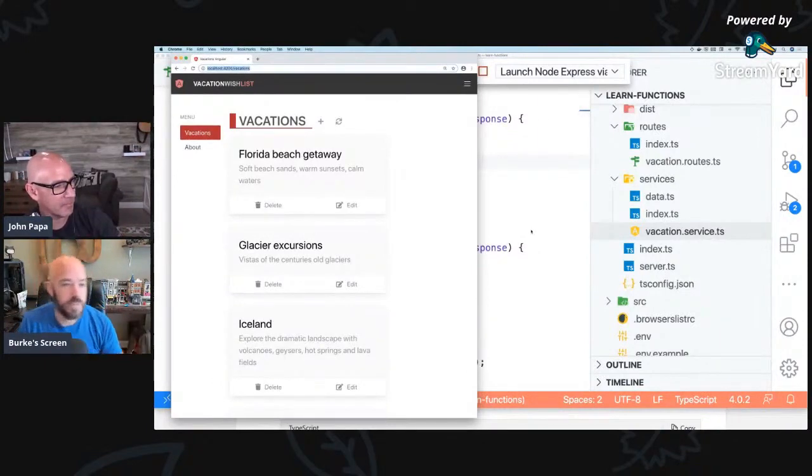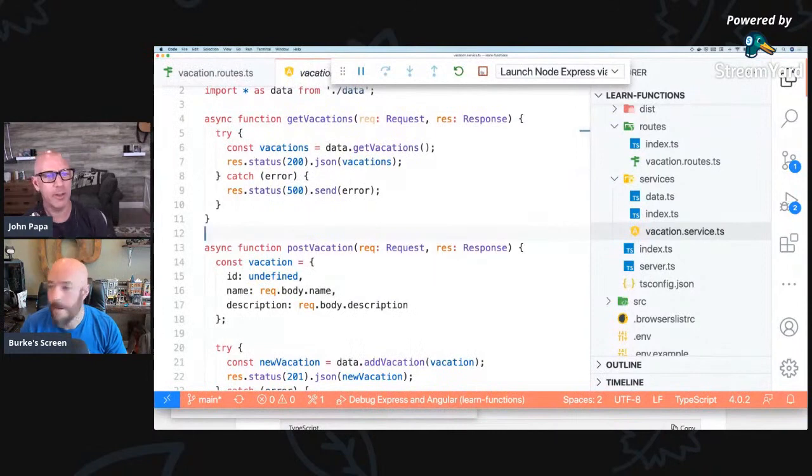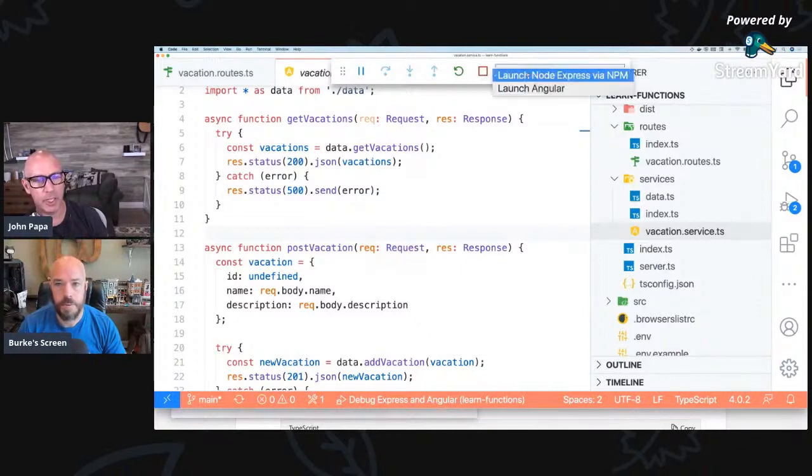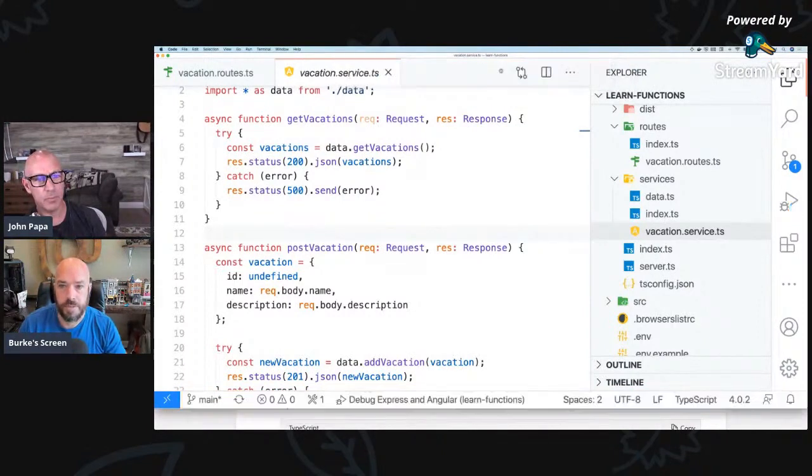That's true. All right, so the next step is to go back to VS Code, and we want to stop the debuggers. This is just a tip from experience from Burke and I. When you've got debuggers running, it's best to shut them down until you need them again. You'll notice to the right of the red square at the top of the screen, there's a pull-down box. If you open that up, you'll see there are 2 different debugging scenarios. Because there are 2, Burke, you're going to have to click that red square twice to close both of them. Here's once. And here's twice. Boom. And now your debuggers have stopped and the app is no longer running.